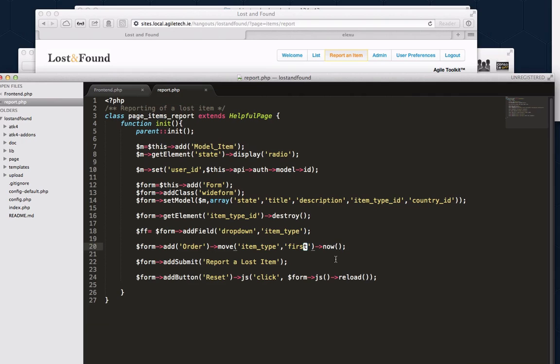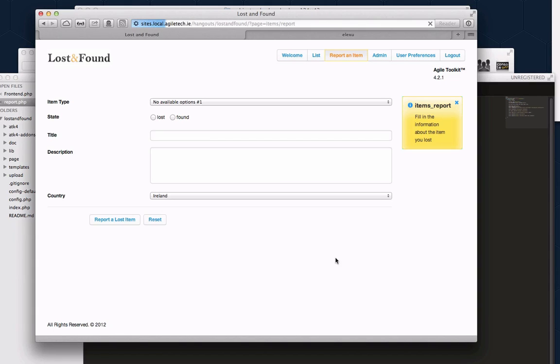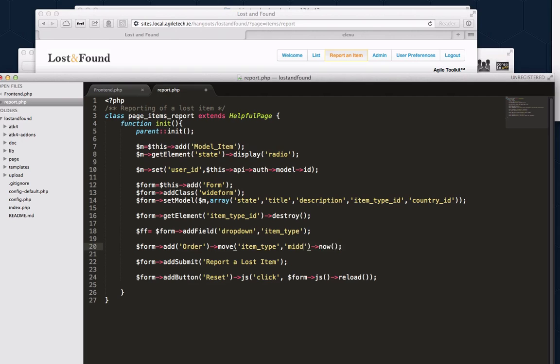I could say last, or I think there is also support for middle. Yeah, so it will try to calculate where the middle is. It's not very precise because some elements are visible, some elements are not visible. That's why there are a few controllers in here which are not visible, and it decided the middle would be in here.